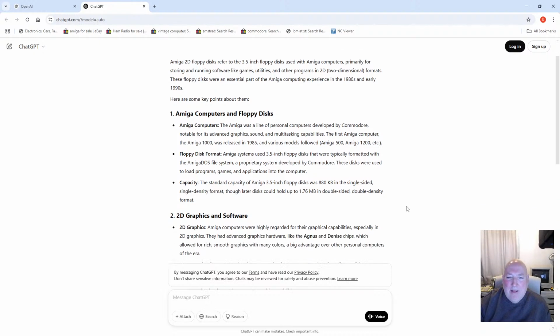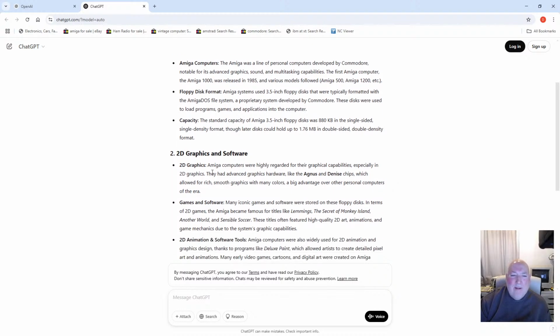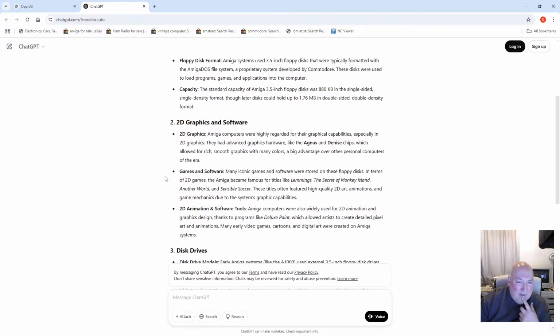Capacity: standard capacity of an Amiga 3.5-inch floppy disk was 880 kilobytes in a double-sided, double-density format, though later disks could hold up to 1.76 megabytes in high density. The Amiga 3000 was it, or 4000 maybe? 2D graphics and software. No, it's going off on a tangent there.